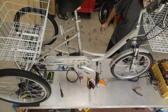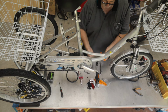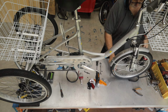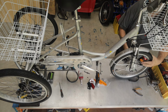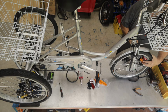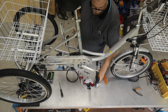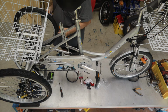I now need a reasonable sized flat blade screwdriver because I'm going to fit the wheel reflectors. So the reflectors are made up of 2 parts. You fit these opposite to the valve location. So we filled up the tyre here, so in this case we're going to fit them over this side. And you do that for wheel balance. If you put all of the weight over one side, then you will cause a little bit of irregularity while you're riding. Most people would never notice, but if you're an Olympian or something, you would notice. But it's always just good habit.